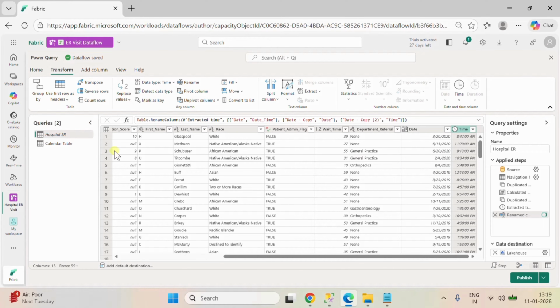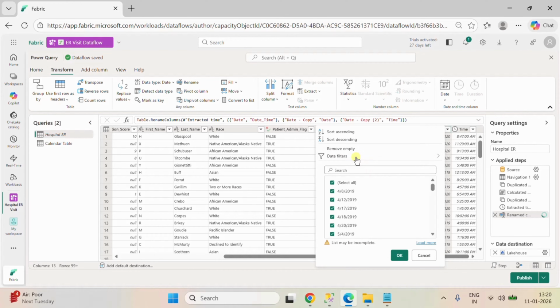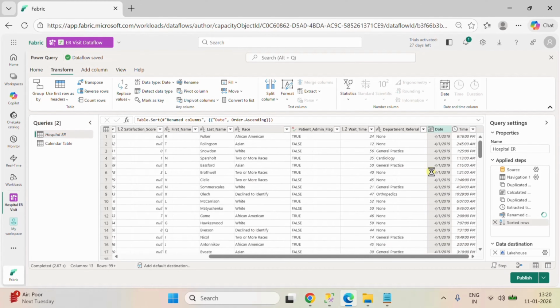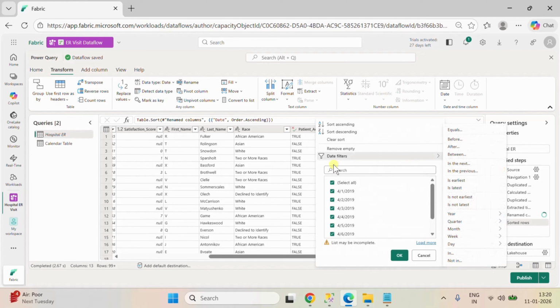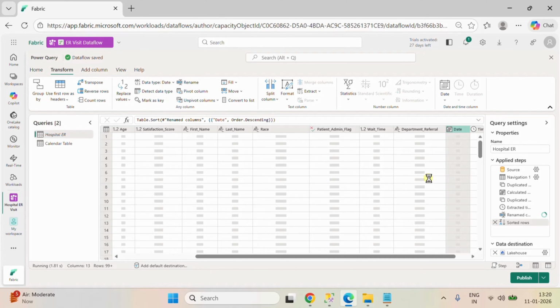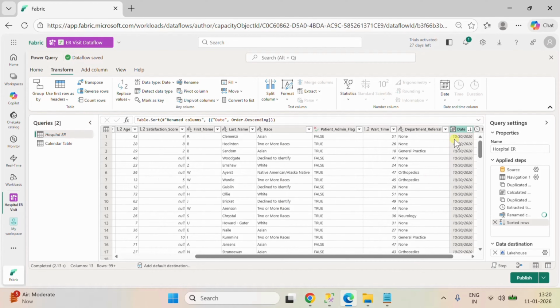Now let me find out the max of this date. Let me sort it in ascending order. For 1 2019, this is our start date. 10/30/2020, this is our max date.